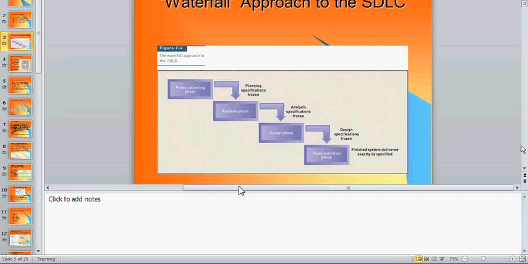So we have 4 phases in waterfall. We have the planning phase or the initiation phase, the analysis phase, which is also called elicitation or requirements gathering phase. We have the design phase, which is a combination of DSDLC concept, the design and development activities all combined together, and this phase is still called design. And the last phase is called implementation, where we've combined the validation and the operations and maintenance pieces together. Everyone clear so far?